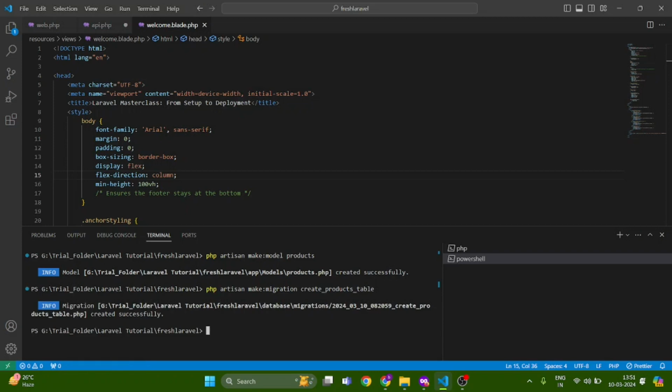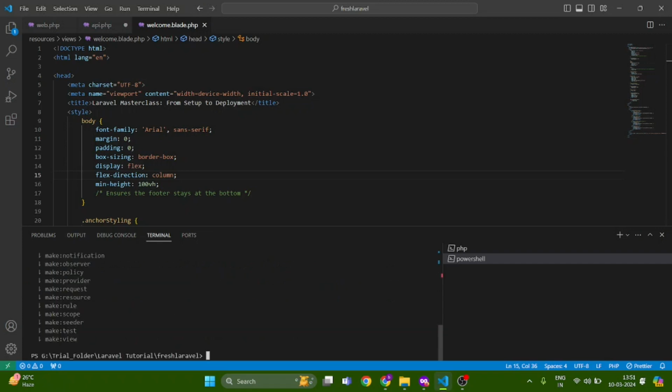And let's create php artisan make:seeder, and the name is ProductTableSeeder.